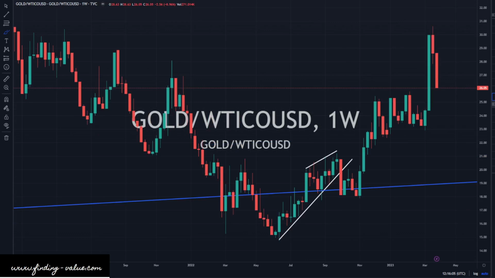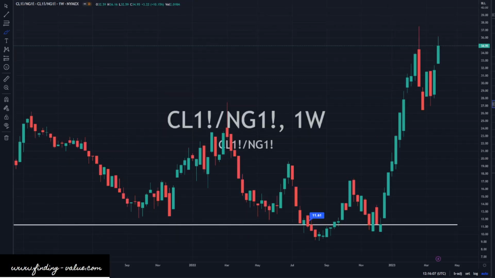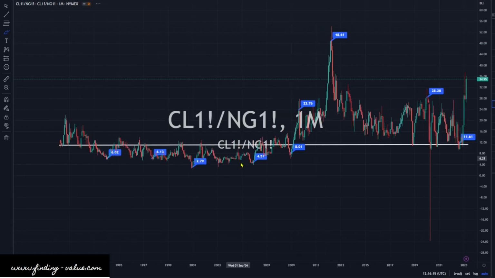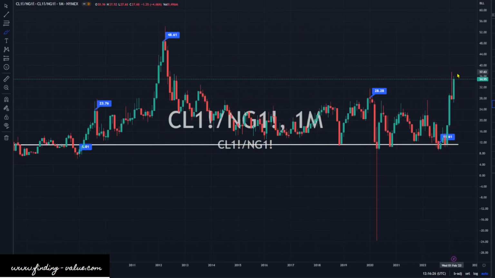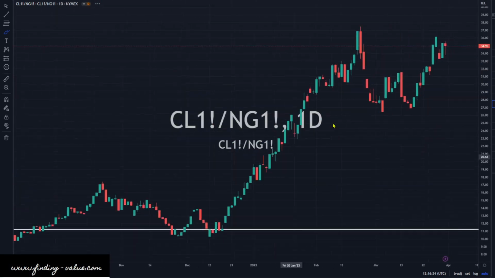That's what we're seeing. Let me see this guy. Crude oil versus natural gas. Natural gas is incredibly cheap, 35 for a ratio. There it is from a long-term picture. It got to 48 once. This is a blow-off top. Came all the way back, compressed back down to about 15 down here. Now we're back at a very cheap level of 34.15 is what it currently is at. But that is incredibly cheap, guys.